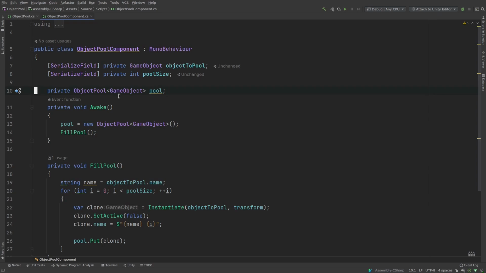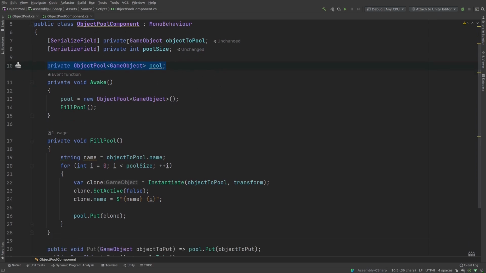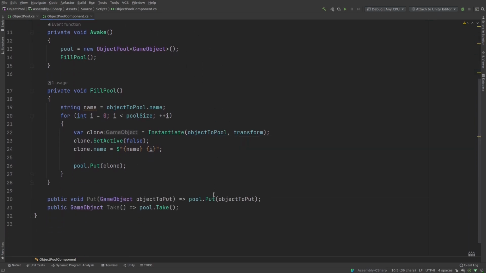You could say that the object pool is your model, and most of the logic is inside of it, and then our object pool component is our controller that just delegates to our model's logic and acts as a bridge between the model, so our object pool, and the Unity editor, which would be the view in MVC, where we can manipulate that underlying model, that data structure, through the view, thanks to this controller, which is our object pool component.